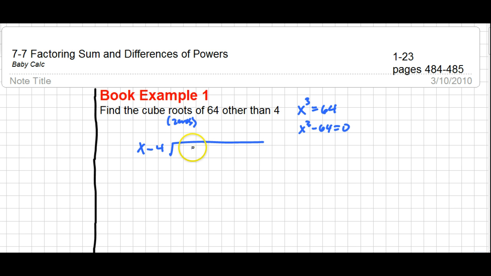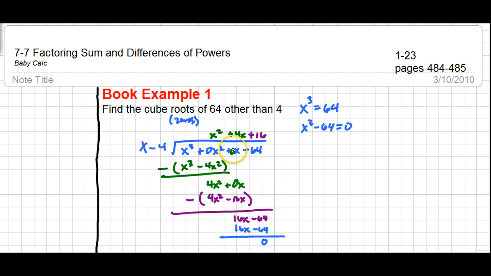If we divide our polynomial by the factor that we know, we'd have x cubed, keeping in mind that there should be a squared and a plain x term that we're missing. So we're going to fill those in with zeros. We're going to go ahead and do long division here. You can pause the video, try long division on your own, and then the answer will pop up for you.